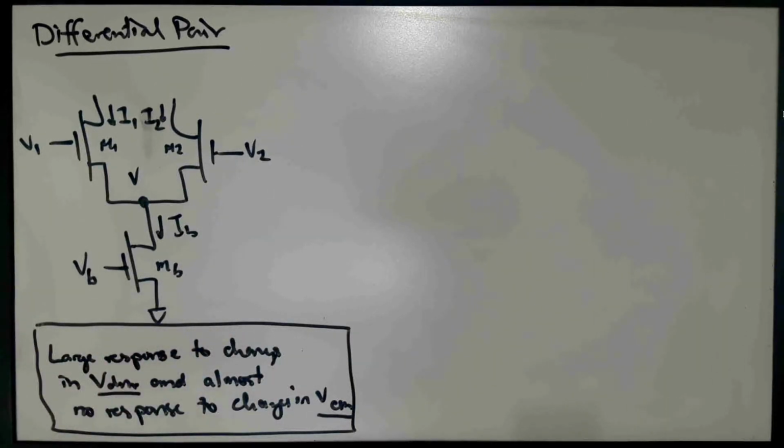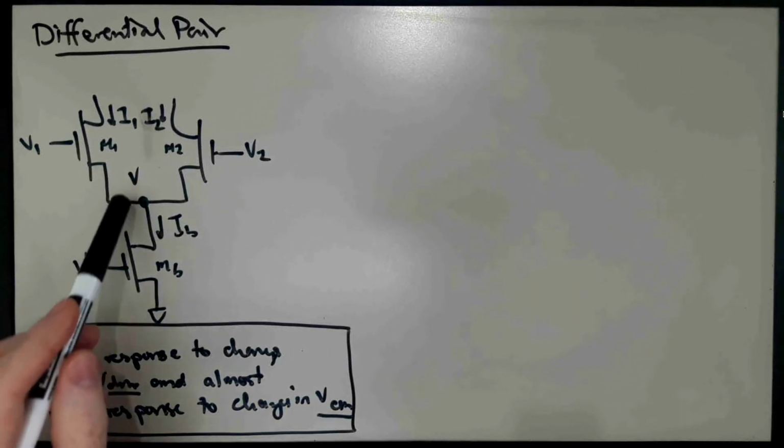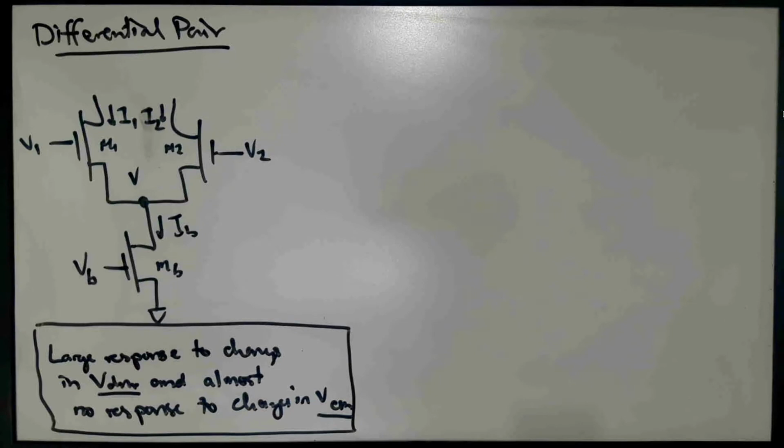What I want to go back and tie up as a loose end is the behavior of this common source node voltage V. Okay, we wanted to eliminate that from our description of the system before, and we will not often have occasion to use the behavior of that node voltage in making, let's say, an op amp or something like that, or using this as a transconductance stage. But there are contexts in which that voltage is actually a useful thing in its own right, and it's important to kind of have an intuition for what that voltage is doing.